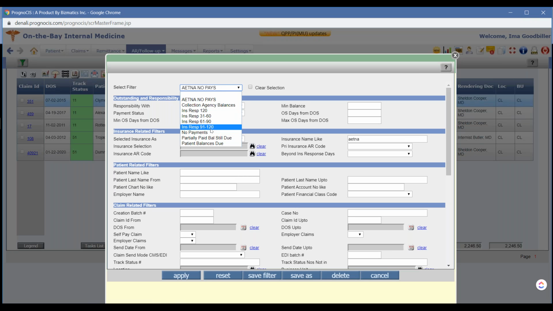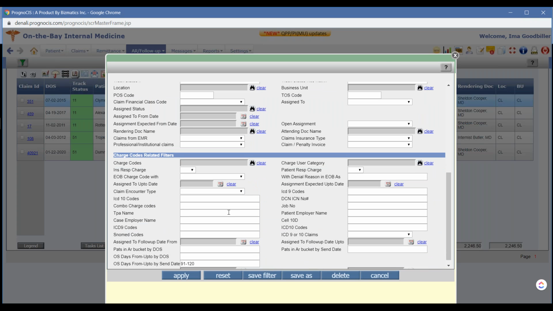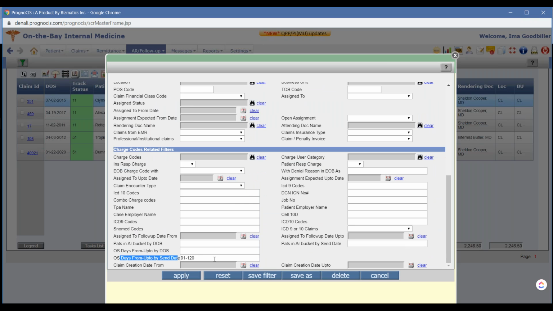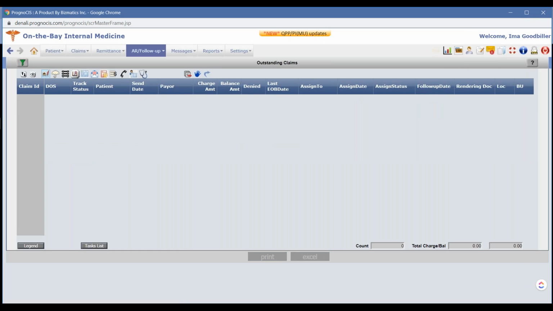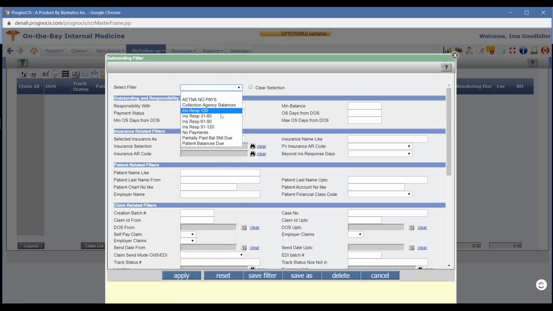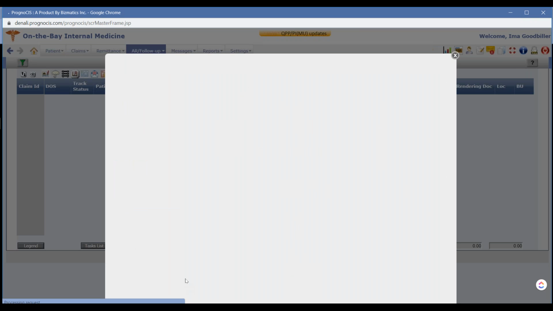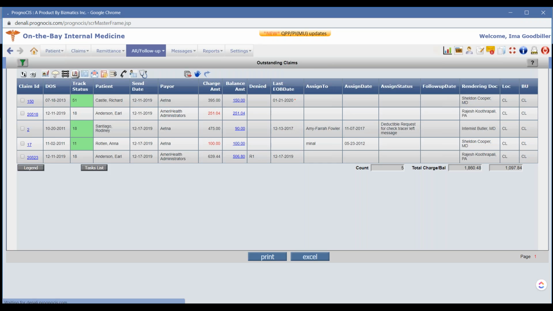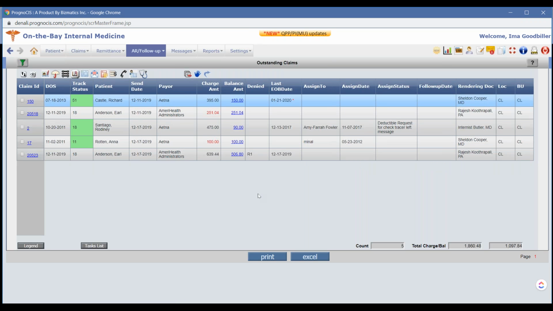You also can set up a lot of different stuff here. If I switch this to one of these, it says primary, secondary, tertiary, and then down here at the bottom, it has 91 to 120 days for that. So if I apply it, now I have my... that was a bad one in this database. Let me do one of the different ones. Let's do 31 to 60. So you can look and you can see what is that old.